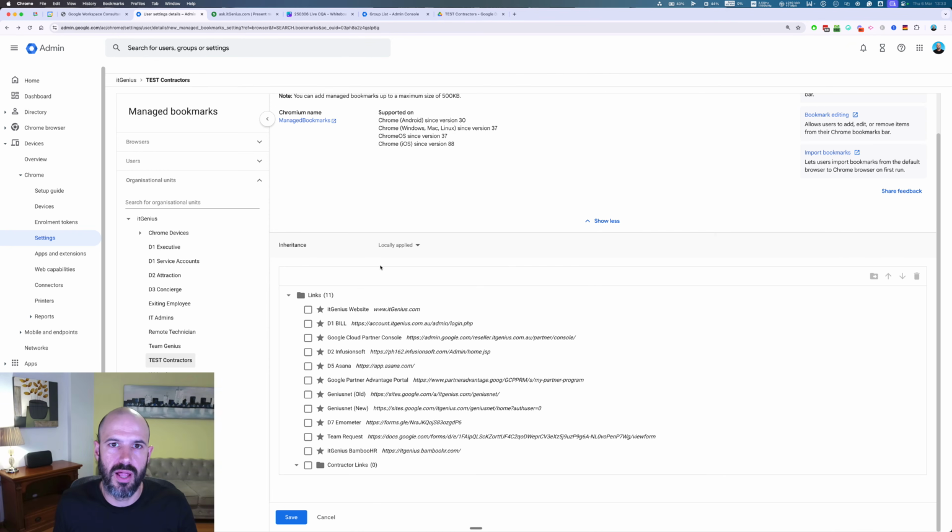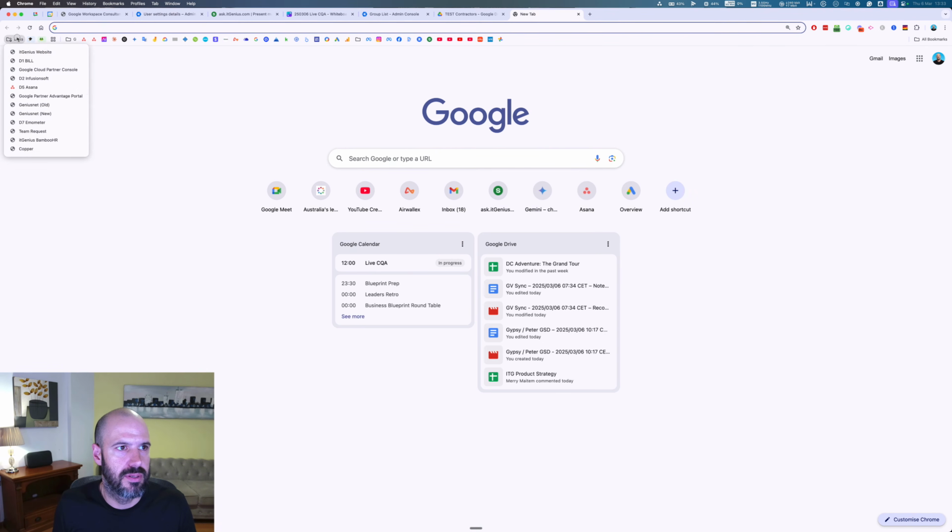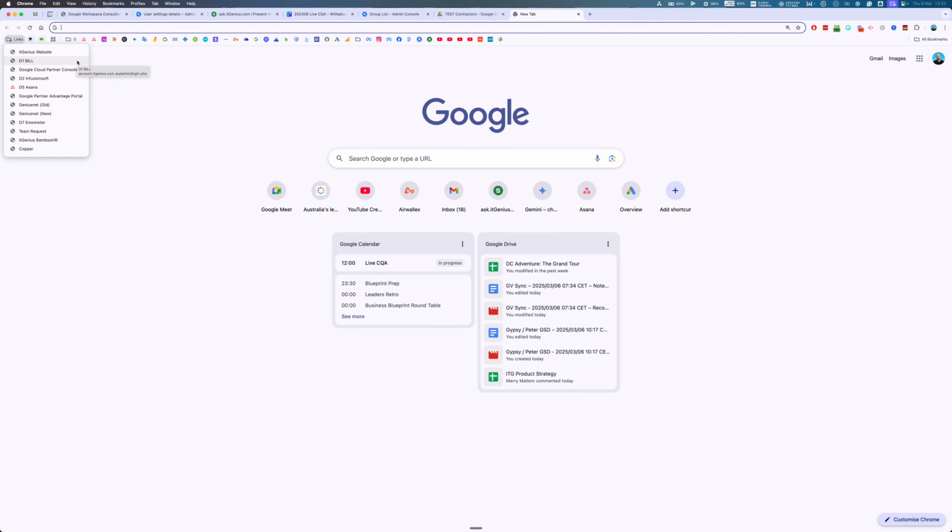And what that's going to look like is when someone opens a new tab, you'll see here my links menu appears here. If they're part of the contractors group, they'll get a special contractors set of links. So super, super useful. If you've got a bunch of contractors who are working for your business and maybe they're seasonal workers, maybe they come and go, maybe you want them to be rapidly onboarded with as little human intervention as possible, all of these little things just make your life easier.